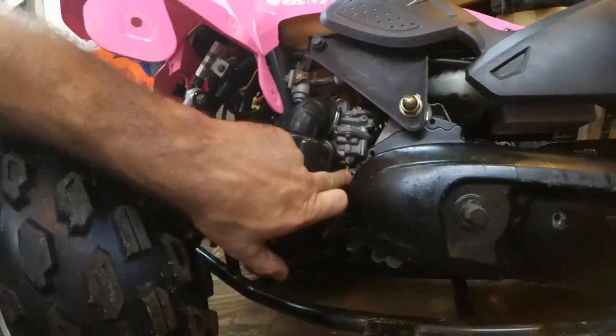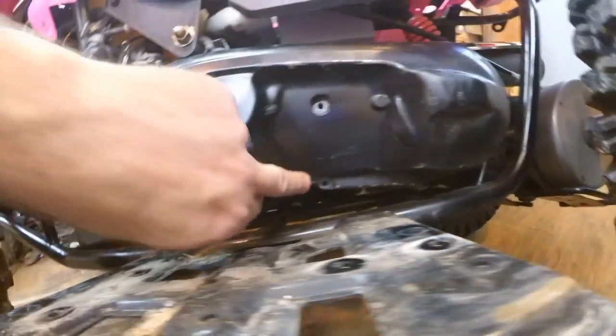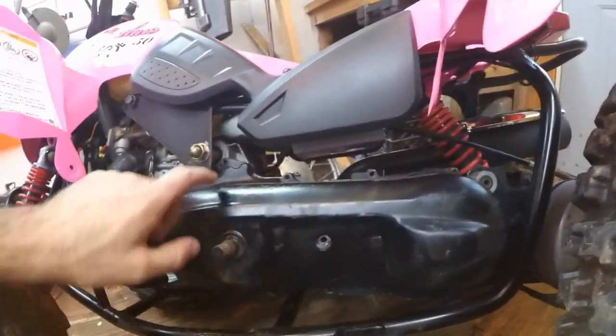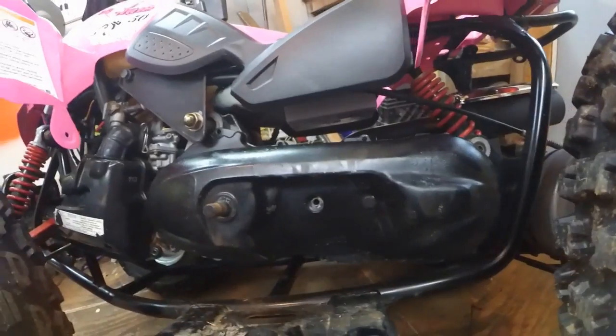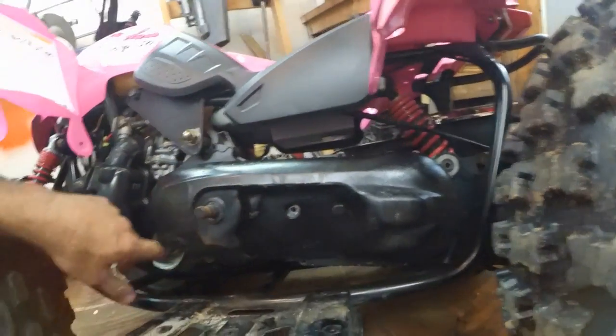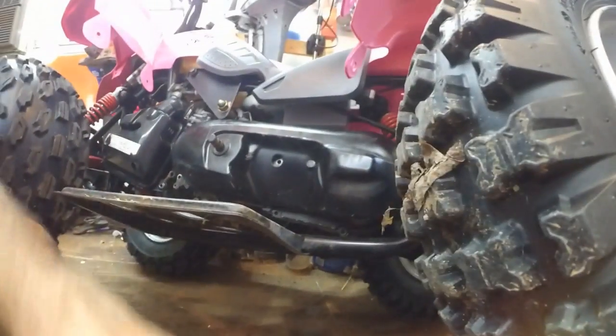We got these two 10 millimeters here, and then we have Allen keys around the bottom. There, one there, one up here, there, one in the center. There's a bunch of tabs on this, which tell me that it's going to be kind of stuck, so I'm going to work on getting this off, and then we'll see how it looks underneath.